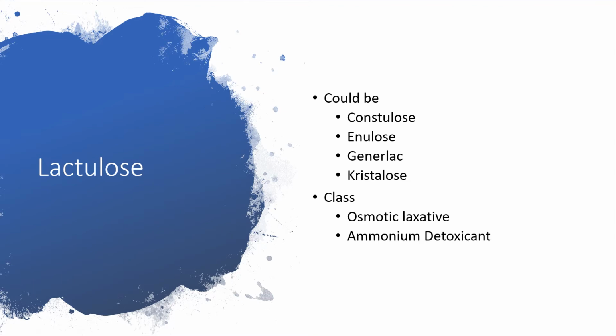Lactulose could come under different trade names. Could be Constulose, Enulose, Generlac, or Kristalose, depending on which brand is available where you're working or where you're living. It belongs to a class of medications known as osmotic laxatives and also as ammonia detoxicants. That's why it's useful in constipation and hepatic encephalopathy.